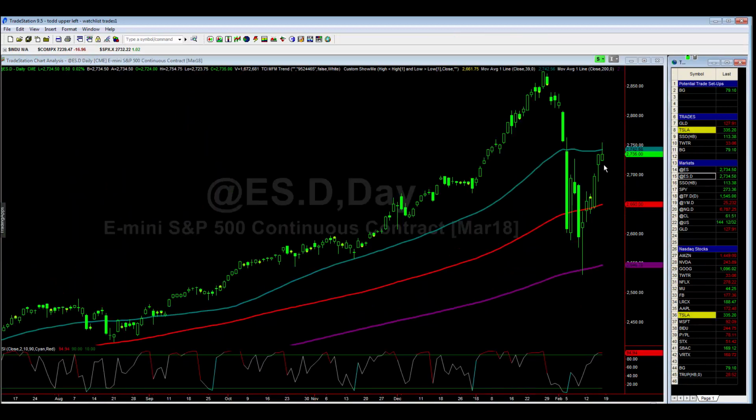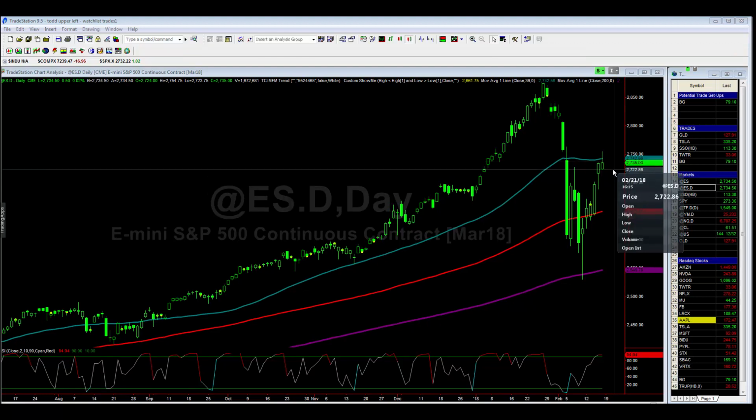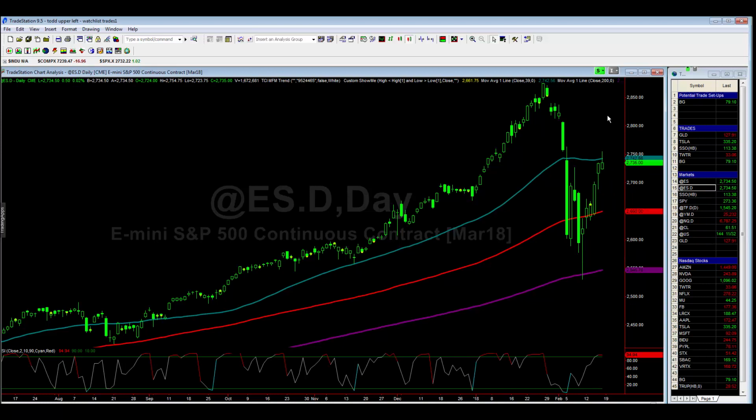So I'm going to be watching the low of Friday. If we start penetrating down through the low of Friday, I think we can get somewhat of a move lower. Do I actually think the market's going to fall off and come back down and retest? I don't know, it's anyone's guess. But the first indication that we're going to start seeing selling pressure is a breakdown through Friday's low. All right, so that's what I'm watching for.